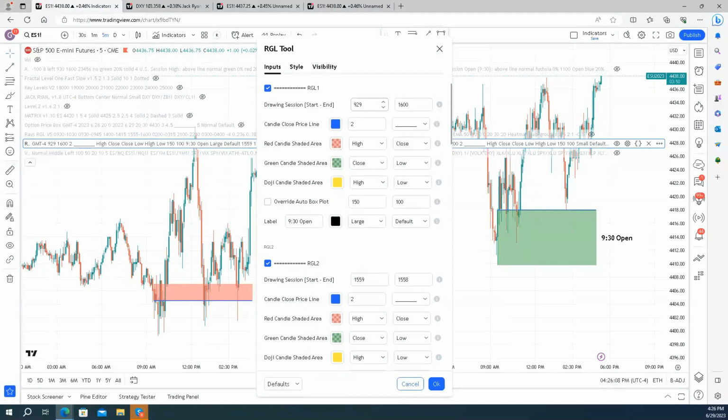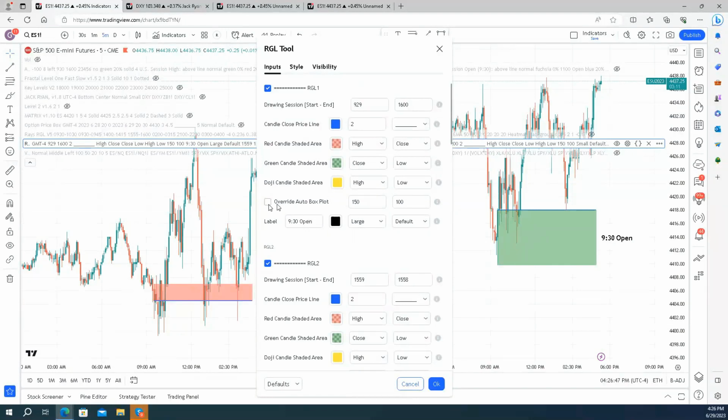So this is the New York Open. I configure it 9:29 Eastern time in the morning, and I have it draw to the end of the day at 4 p.m., 1600 hours. And the way you want the box to draw is all configurable. So if it happens to be a red down candle, you can grab however you want that RGL to draw. On a red candle, maybe you just want to do it from the open to the low, or however you want. So the high to the close to the low, you can configure it however you want. And then your label, you put your label in, the color of the label, and the size of the label.